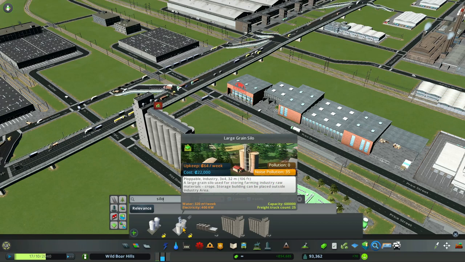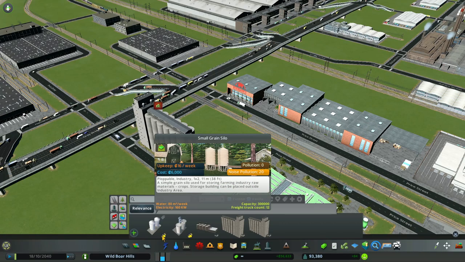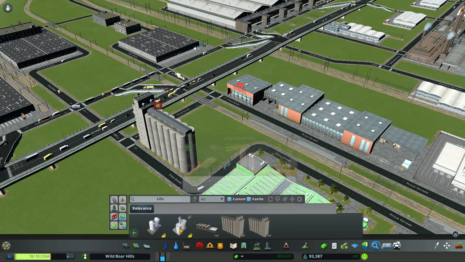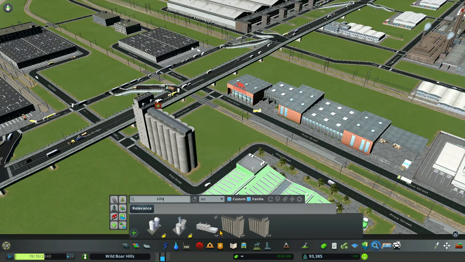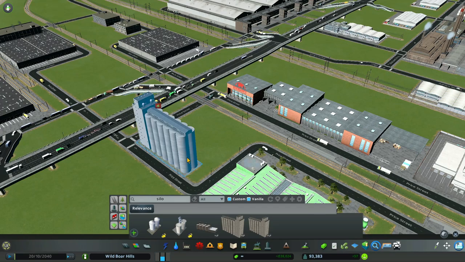The silos and barns in this particular silo can be stored outside of the industry area for farming. This is the large grain silo and the small grain silo. These come with the industries DLC, along with the unique factories. But you can store these off-site. You can put them miles or kilometers away from your industry area. I'm going to replace this building here.